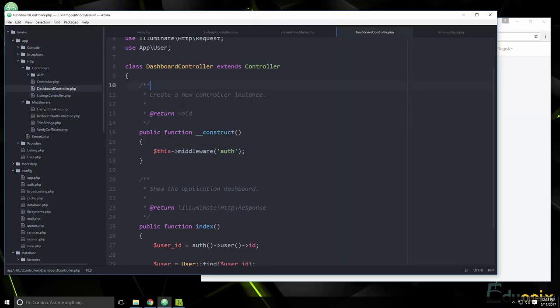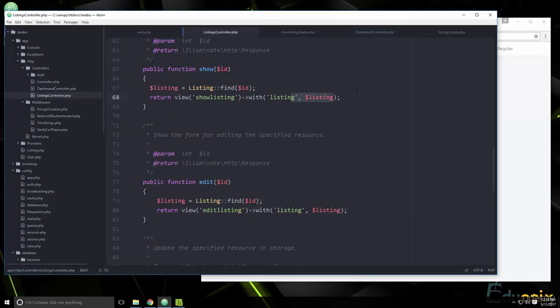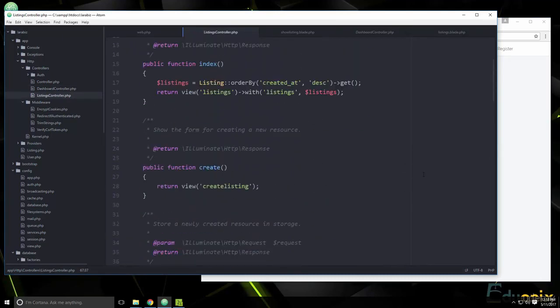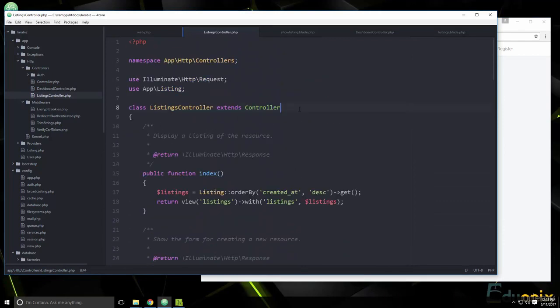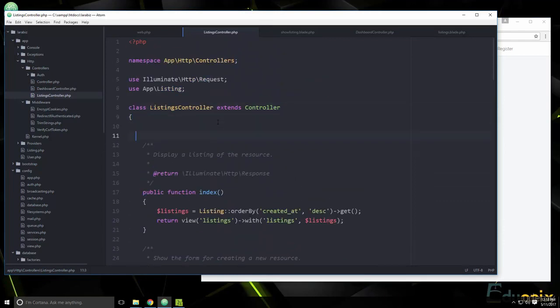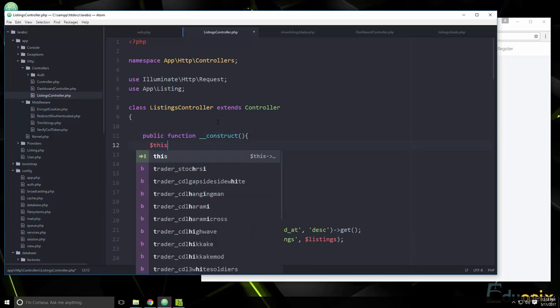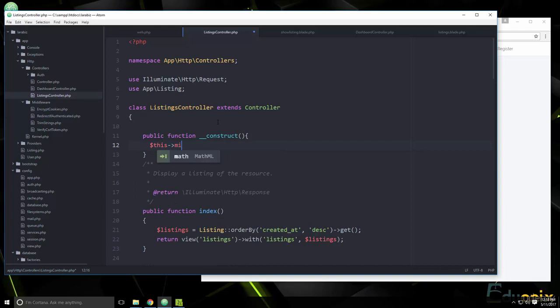So what we can do is go into the listings controller, and we're going to go to the constructor, which we don't have. We have to create it. So let's go right here and just say public function double underscore construct. Okay, and then in here we're going to say this middleware, and pass in here auth.